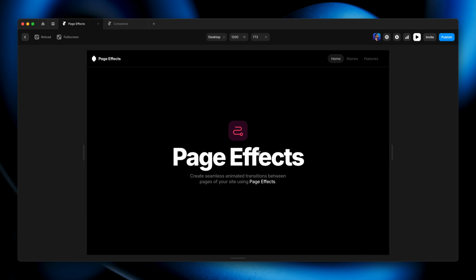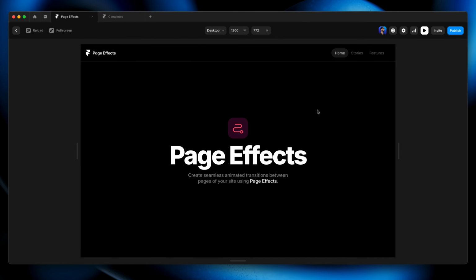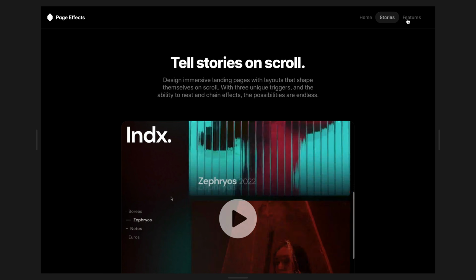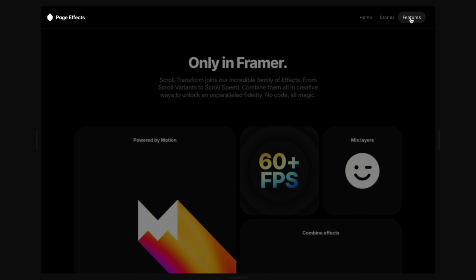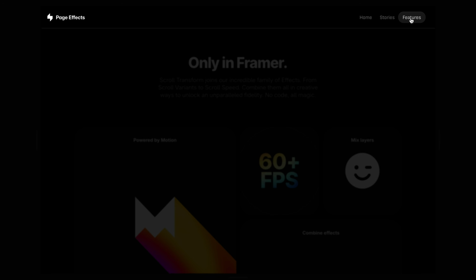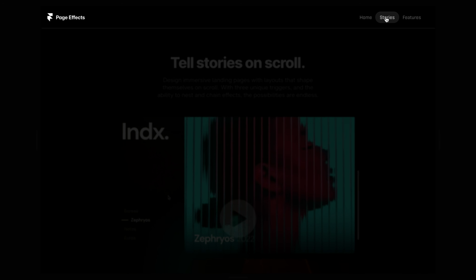Let's recap the problem we're trying to solve and then take a look at the finished result that we're going for. Here in the example that we finished up at the end of the previous lesson, if I click from page to page, you'll see that the entire header bar at the top of the page is getting pushed away only to get pushed back into view, which is kind of silly. This is what we might call a persistent element because it was there before the transition and it's there after the transition. So it should really just stay put.